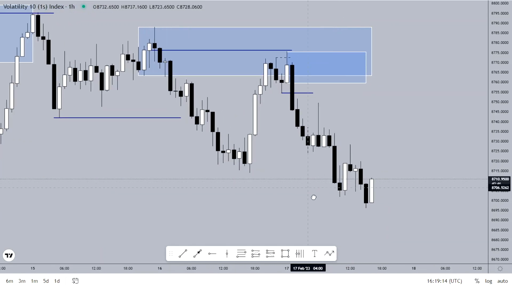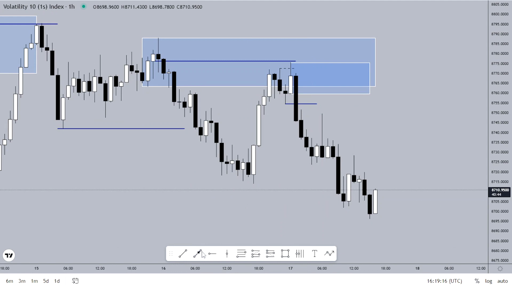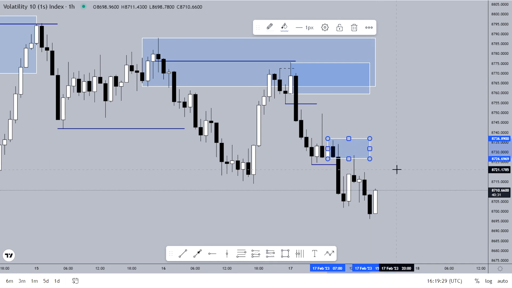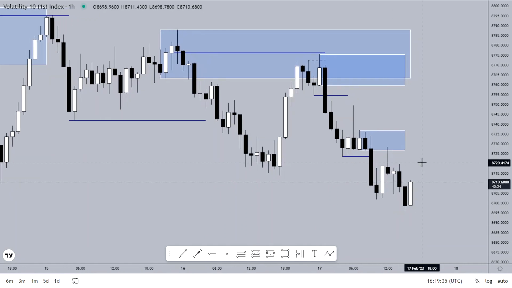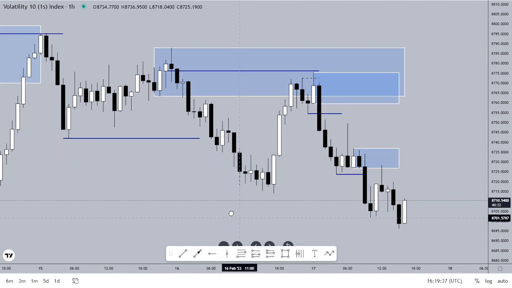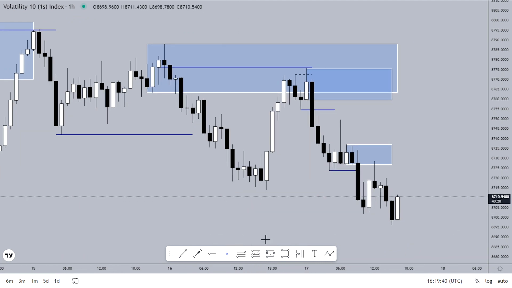So today, when I saw this pullback and then this shift in market structure again, I was very interested to look for sales from here. When price came here, as I just explained to you, my kill zone that I've discovered, I was waiting for 1 o'clock, and this is the 1 o'clock hour.